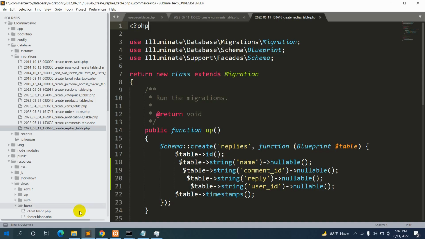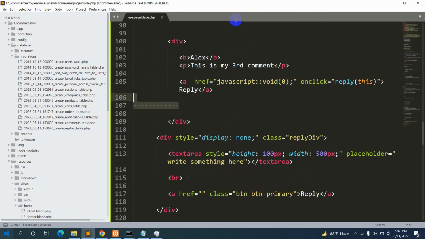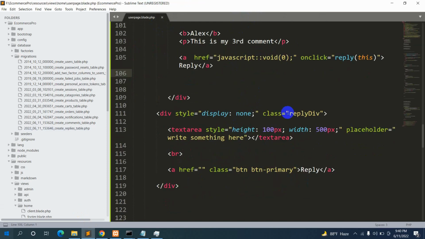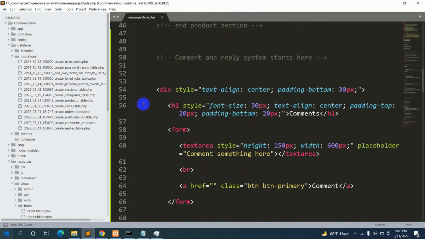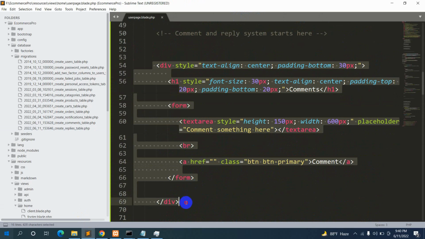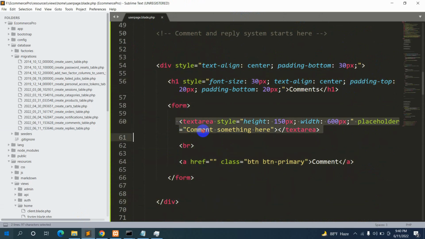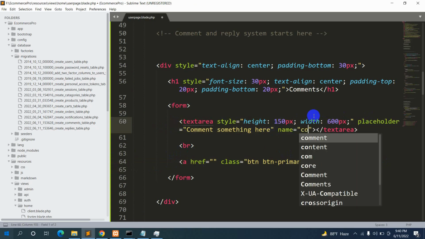So for it, let's go back to our code. Let's close this table and go a little at the top, and let's find the comment. Here you can see this div is for the comment. So here you can see the text area and the comment href button. In the text area let's mention a name. Name will be comment.